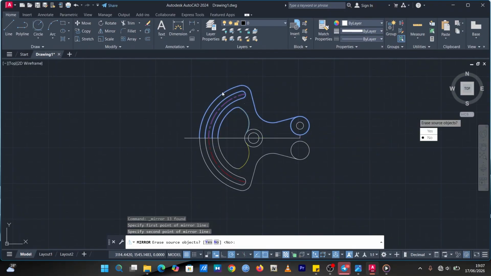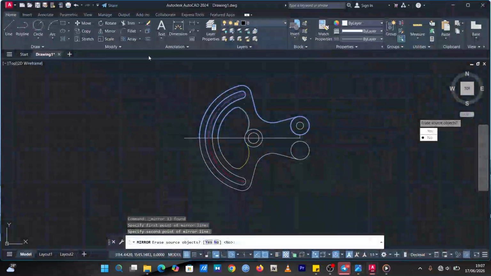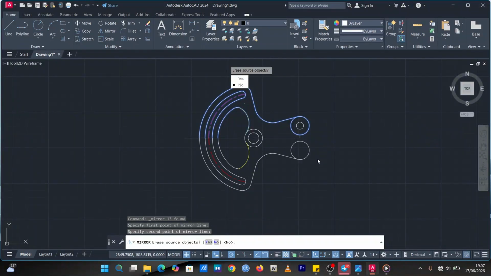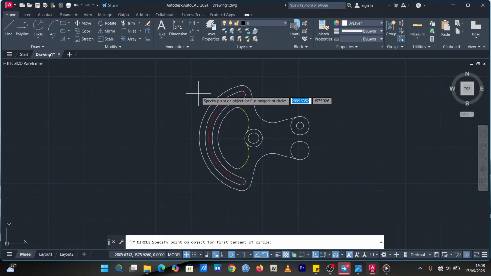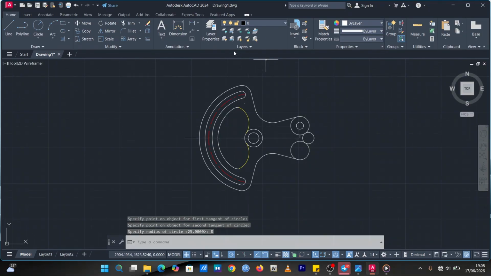You are going to end up having something like this, right? So now there is an arc over here of radius 8 centimeters. So we do that. You pick your tan radius circle, you click this side, and then you click this side, and it has a radius of 8. So you input your 8, you press enter.